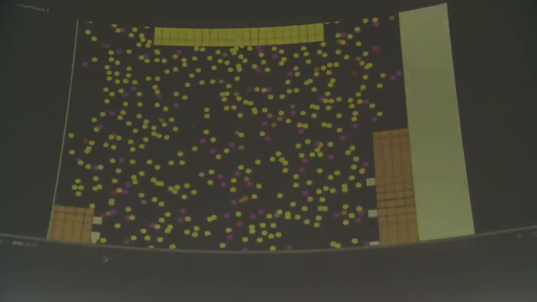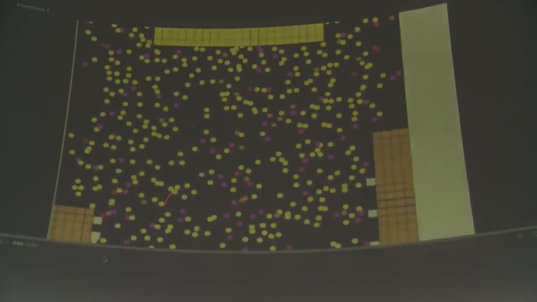More interesting is that the agents have different colors, and the colors indicate their main motive. If they're yellow, they want to go to the festival. They want to have a look at a band. If they are red, for example, they're not so interested in anything that's going on. They just want to be close to friends. If they are brown, they want to go to the toilet or they want to have a beer.